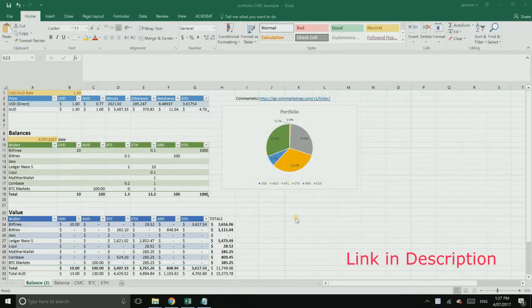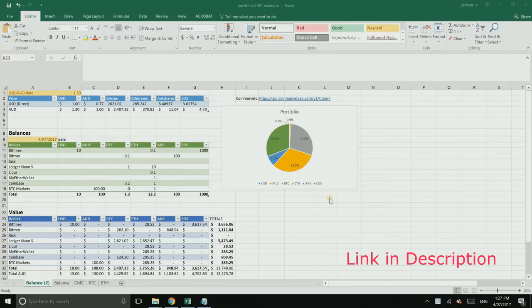Alright guys, so today I'm going to show you how to make one of these bad boys, okay? If you've been in the cryptocurrency space for a while, you're probably going to have quite a few coins that you're interested in, but not every coin is on the same exchange and not every wallet holds the same coin. So then you've got coins in this exchange, in like 5 exchanges, in like 7 wallets, and just in all kinds of ridiculous places, and it's basically impossible to keep track of everything manually.